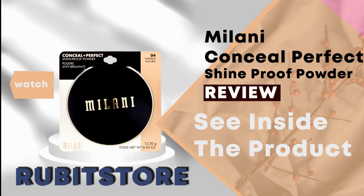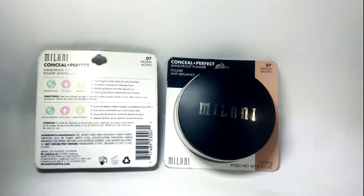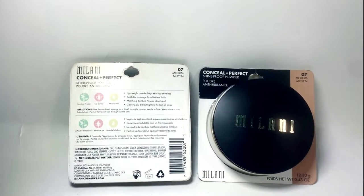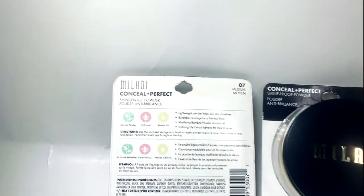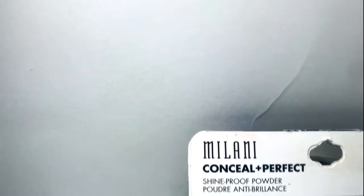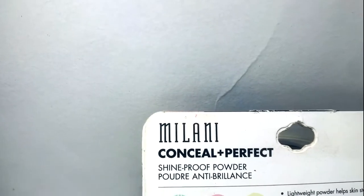Today, we are going to be doing a review on Milani Conceal Perfect Shine Proof Powder. Milani Conceal Perfect Shine Proof Powder is a multitasking miracle worker. It's your secret weapon for complexion perfection.